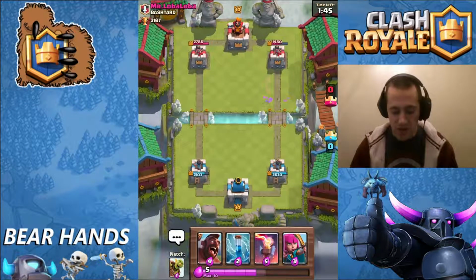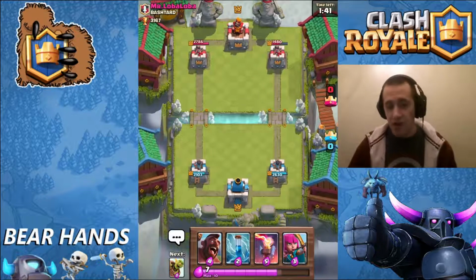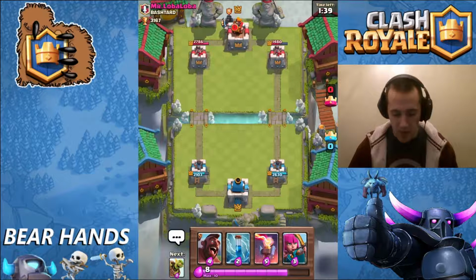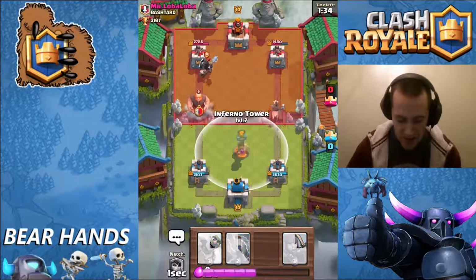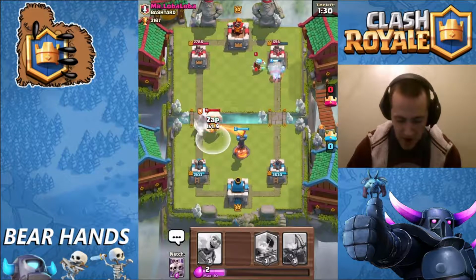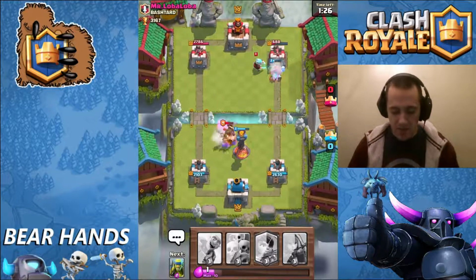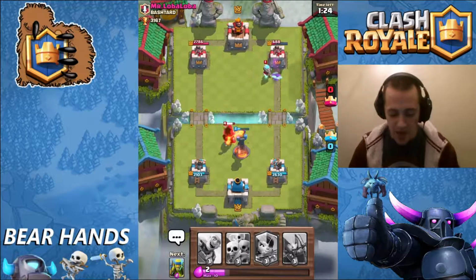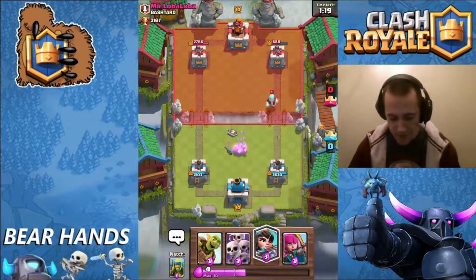He is not going to, so that was some nice chip damage there. And I have enough for my Inferno Tower, but I don't know if I want to wait for him to be able to play that. So I'm going to throw a Hog down to force him to answer. Then I'm going to throw down my Inferno Tower and go ahead and zap here. That zap is going to prevent him from getting a charge shot off and shutting down over here.